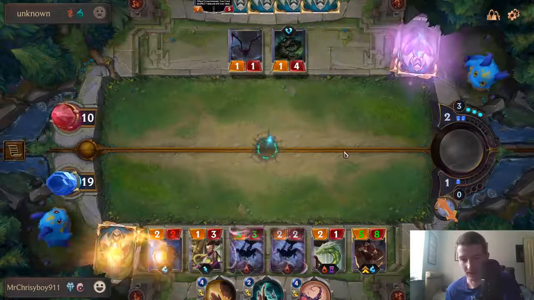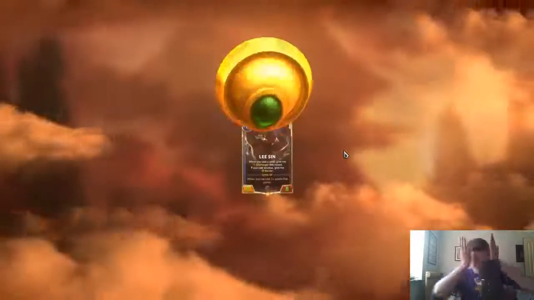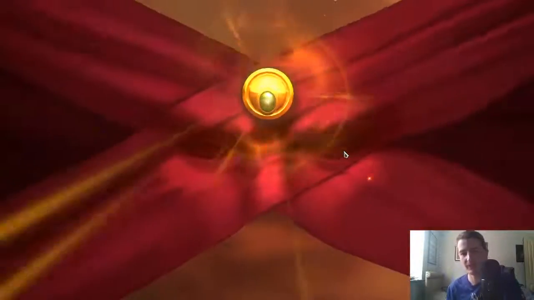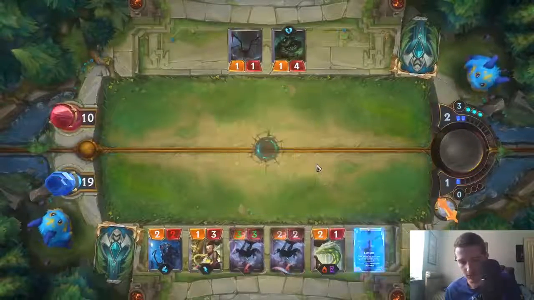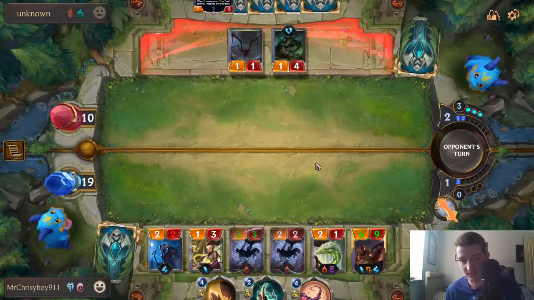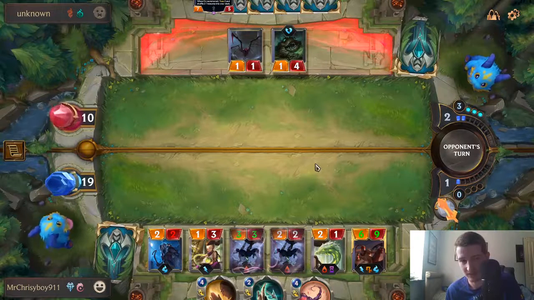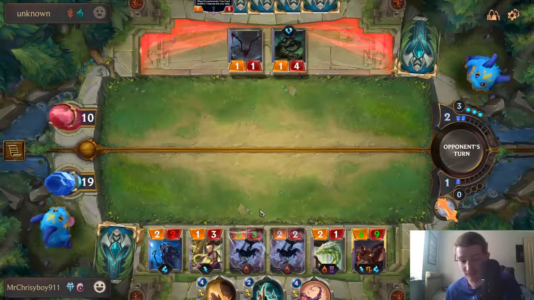It happens. He lets it happen. Lee Sin will level up. The Dragon Spirit. And now, with Challenger on, he's going to deal 6 to whatever he kills. So that's 6. That's 5.